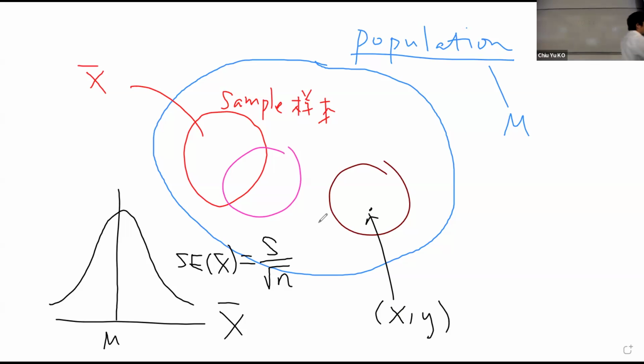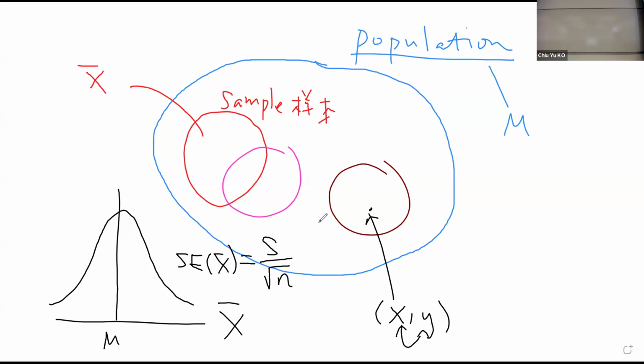Maybe for an application, X is how much time you spend on your website, and Y is how much purchase you make on your website. Of course, X can be many things, many characteristics. The question is, I want a model to relate X and Y. X can be many things, but that will be the second step. I want you to have an idea of how X affects Y. And of course, the data will tell us it's a very complicated relation, but we want to simplify the relationship into something very simple.